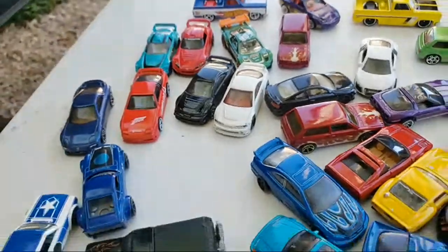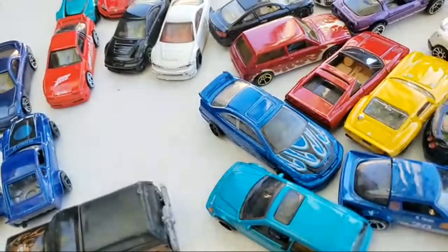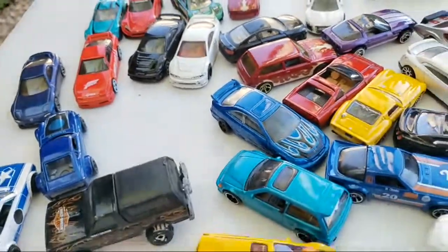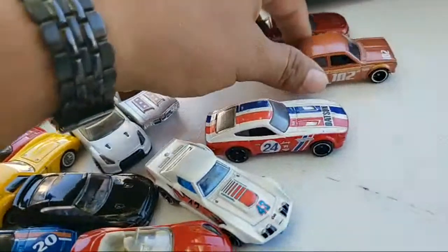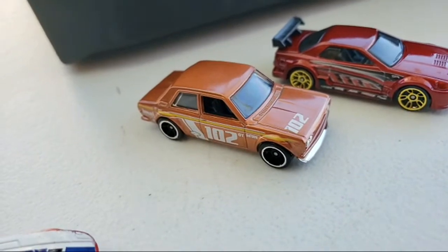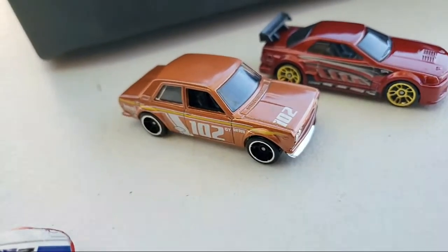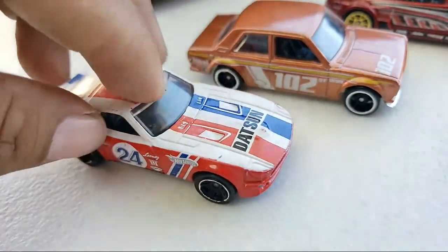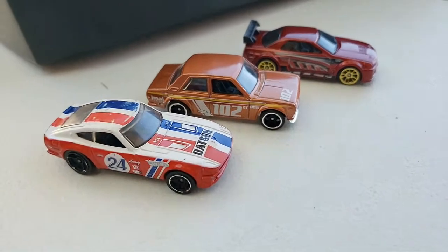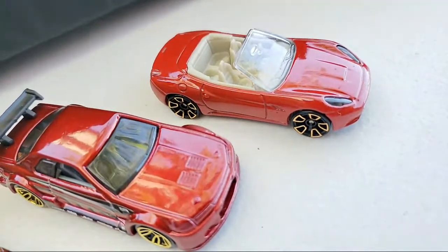Yo no tengo ni un super TH. Like to buy the lowriders, regular treasure hunt. 356 in Mexico. I don't know, guys. That's about it, man. I mean, the ones that I really love would be these two right there. They're just, I don't know, man. Probably that one too as well, except because of the paint, but my top three right there. Man, let me throw that California right there. California Ferrari.